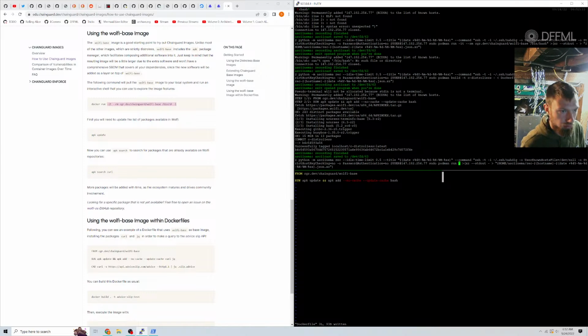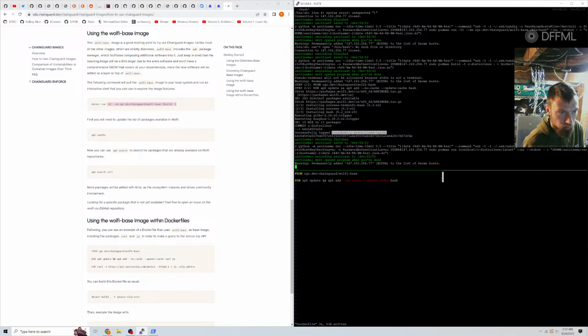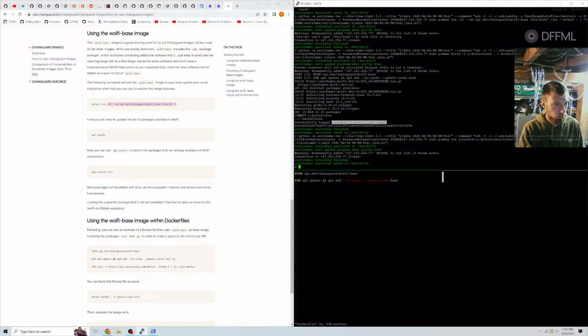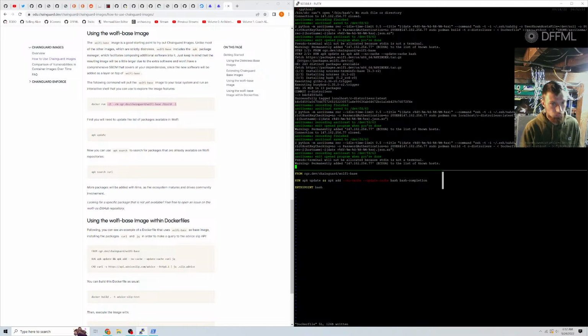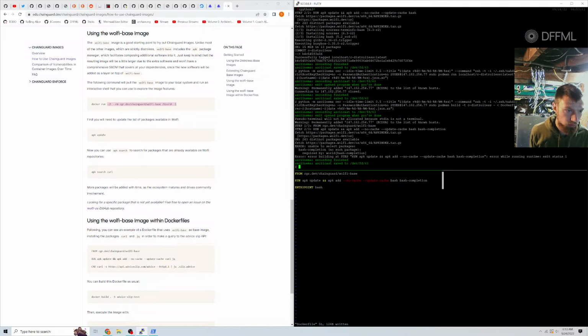Okay. No, it's not like that. Okay, oh, that's because this should say entrypoint dash. All right, let's try building this again. Okay, so dash is not a thing.